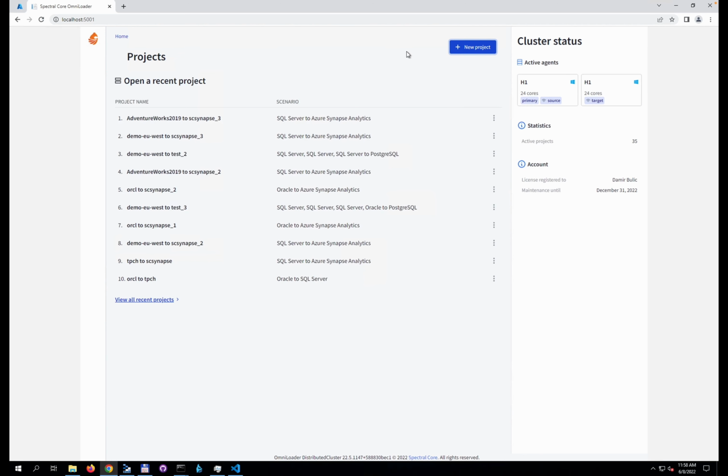When would you want to use this designation of some agents being able to connect only to source or only to the target? When you're moving data over the internet and you want the highest possible performance.